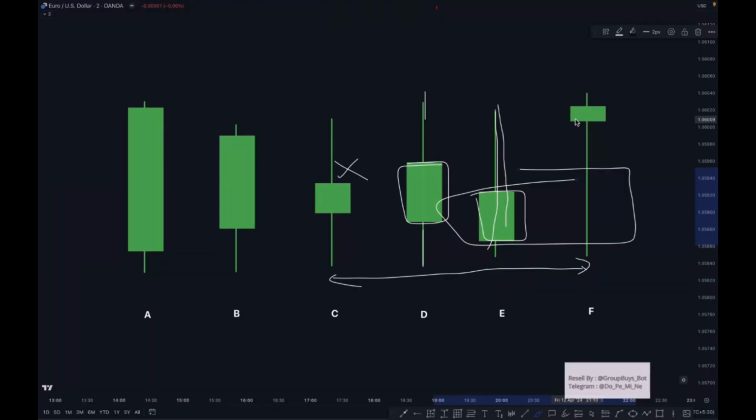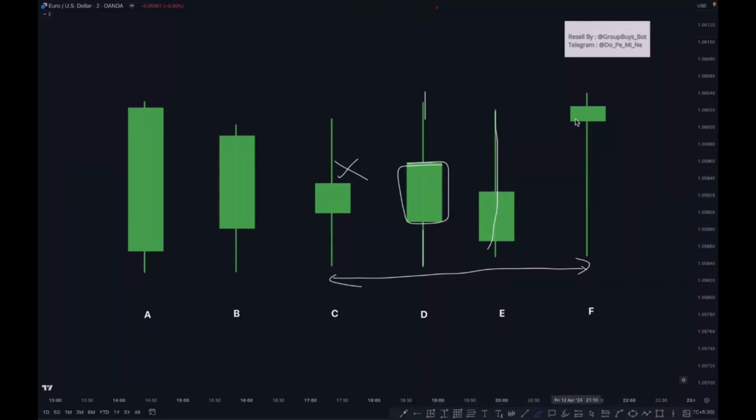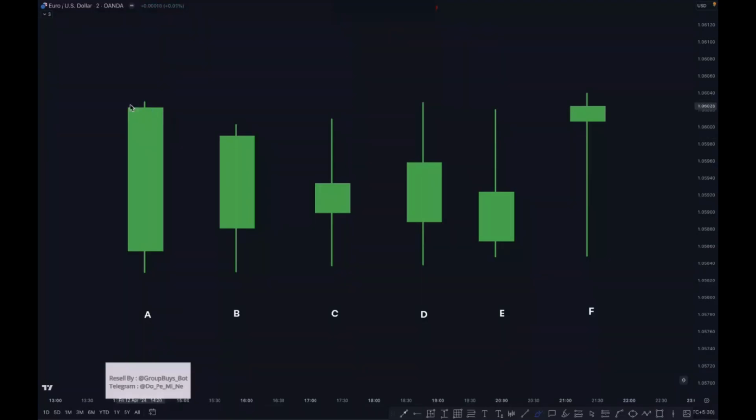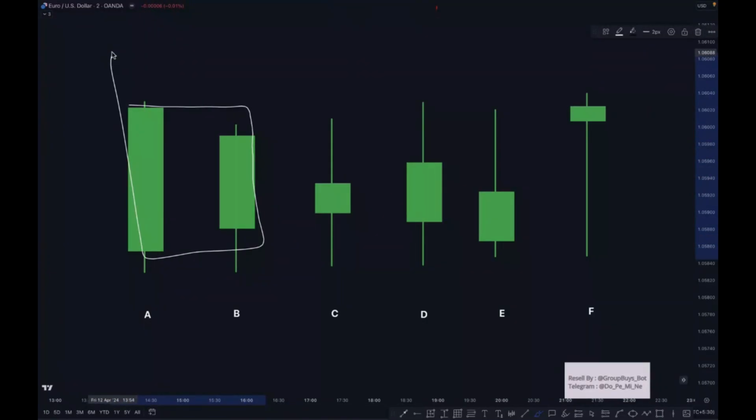Okay, so this is a bullish example. If the market creates these types of candlesticks, you have to be aware of which one you should use and which one you should not use. You have to focus on only one type of candlestick. A strong bullish candlestick is here: strong body, small shadow, which is high probability for you to buy.